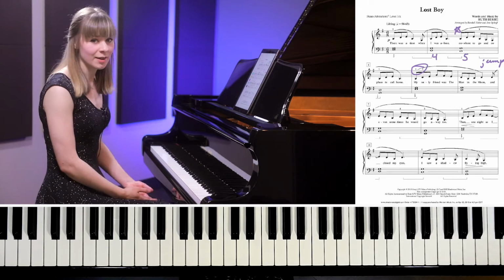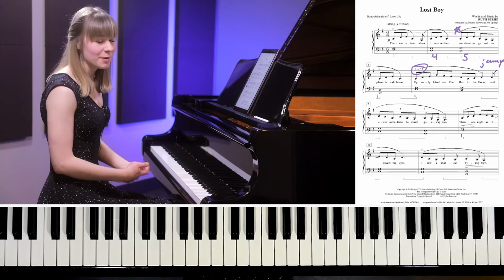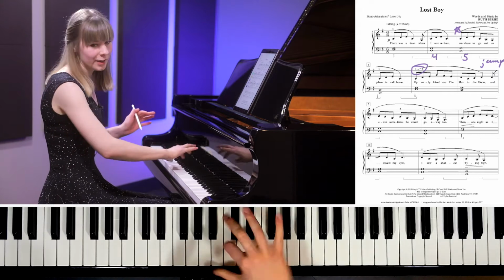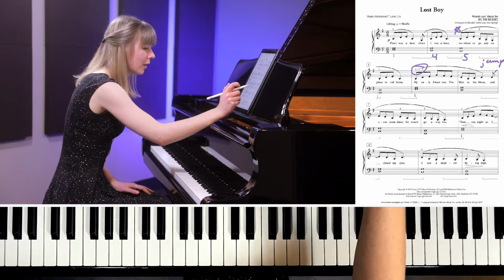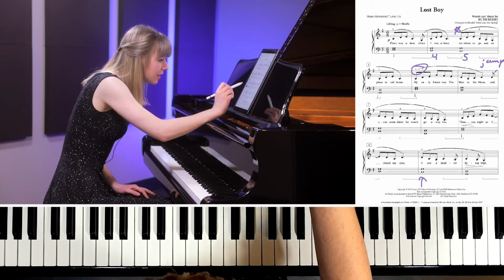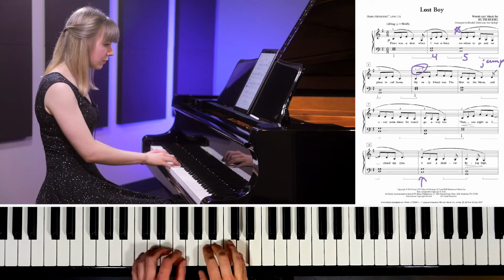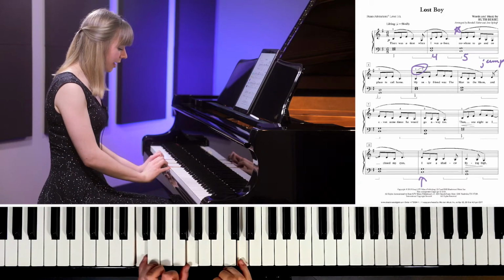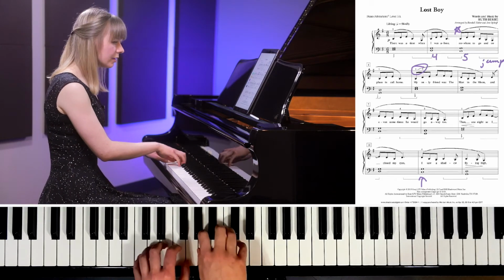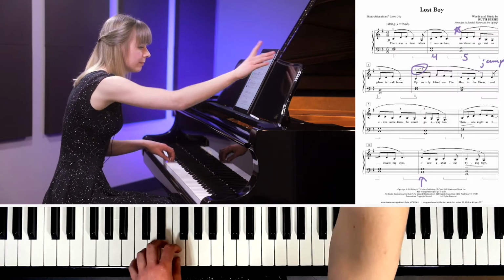And I could take the time to go through it all with you, but I would really encourage you to do it on your own, because as long as you're reading the notes carefully and following the fingering, you'll be able to find this in no time. It'll be no problem. All right, so let's just jump now to the second last bar on this page. We start with pinky on D, so you'll notice we have moved a little bit, and C and G in the left hand. So here we go. I'm going to play from where my arrow is over the page.